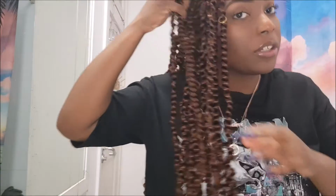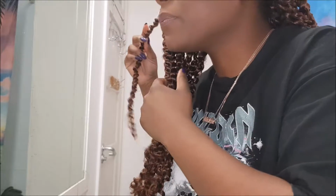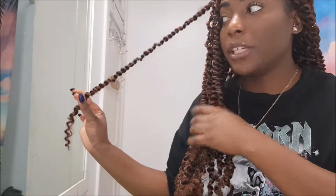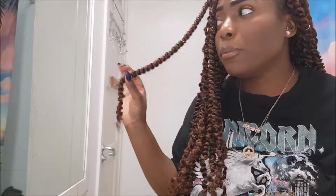Now, when it comes to twisting the hair, this is where I had the biggest challenge. Let me show you a twist, let me see if I can find one. Okay, so a passion twist really would come out like this. You see this one here? This is how passion twists are supposed to come out. However, I was getting some nice juicy twists that were coming out like this, and I was like, why aren't all my twists coming out like that?